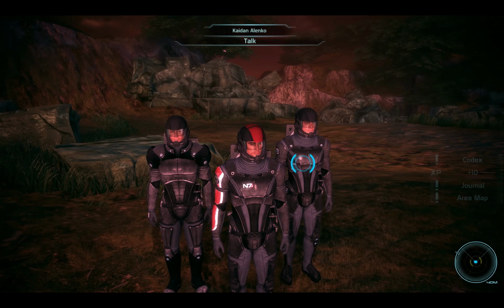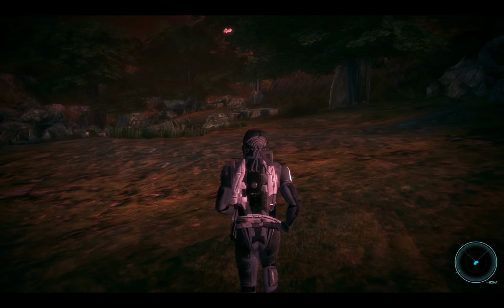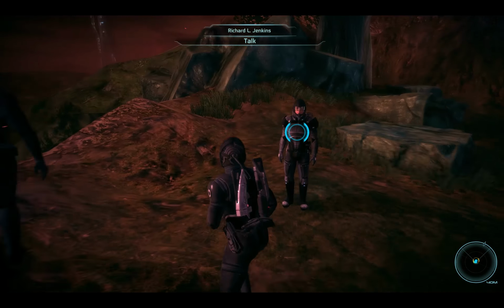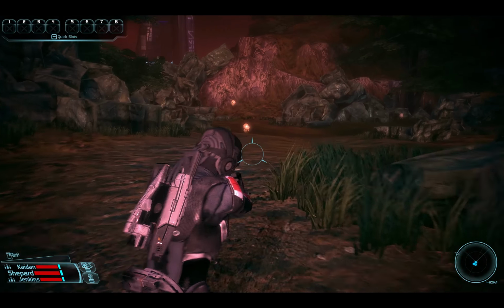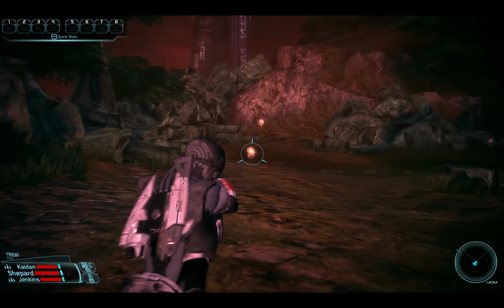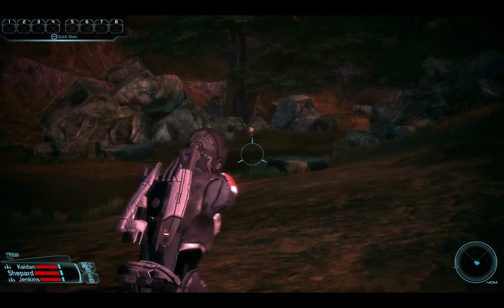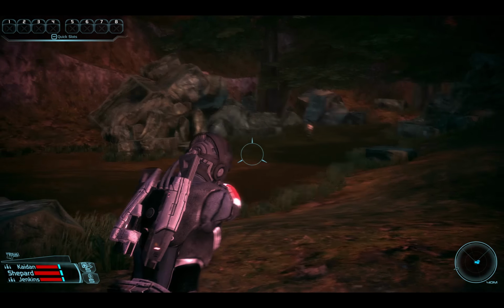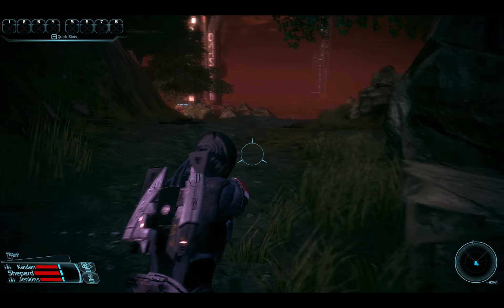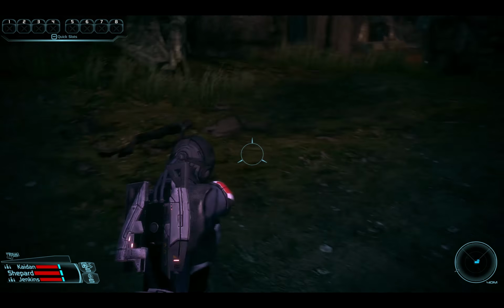Perimeter secure, Commander. Alright, let's take a look at the map. We need to make our way to the dig site over here. Okay. This place got hit hard, Commander. Oh, God. What happened here? Get the guns out. What the hell are those? Damn! Perimeter secure. Oh, God. What happened here? Oh. Dead people. They looked a little toasty.